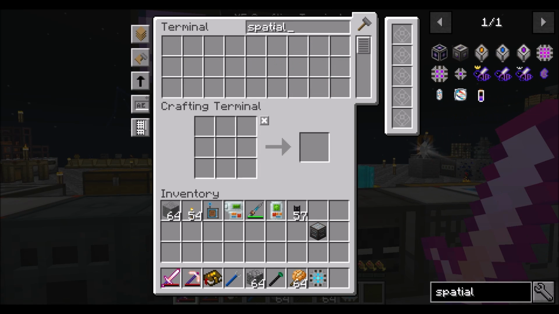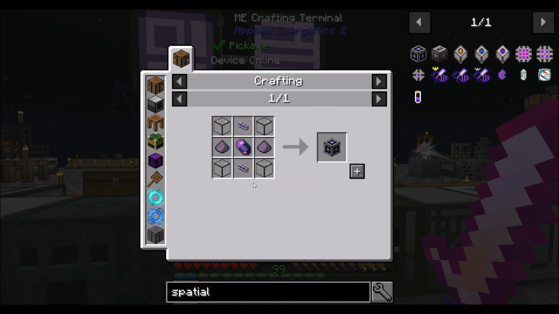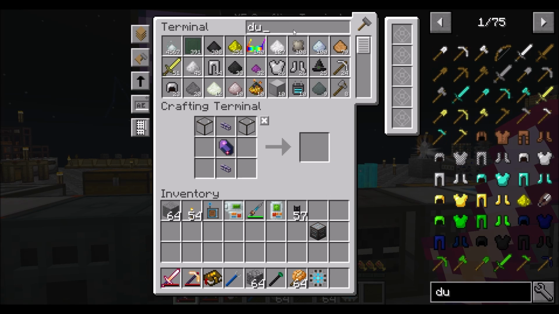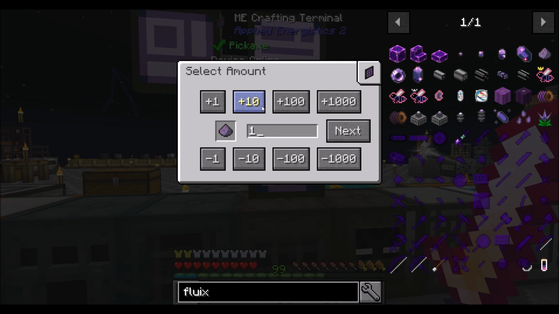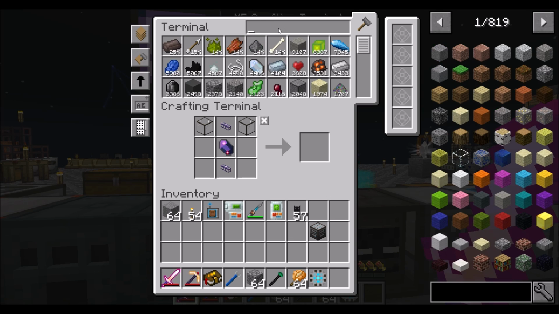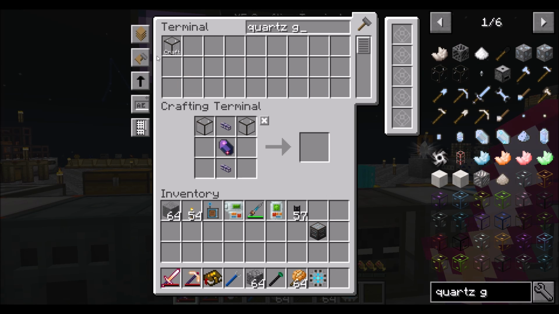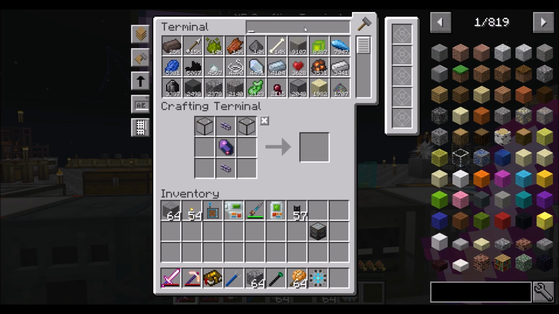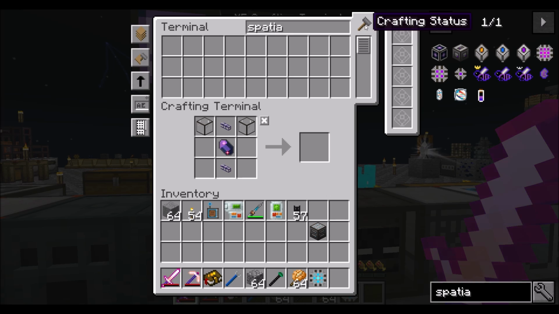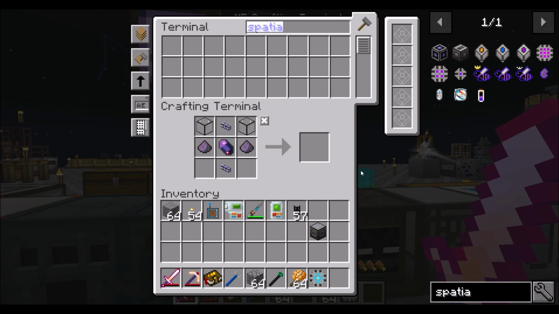So spatial pylon, we just need 1 of these. So we're gonna need more quartz glass and more dust. Fluix dust. Quartz glass. We'll just get a bunch of that. Get like 10 of them. That sound fair? Okay. So you're crafting. So then spatial pylon, we should only need one of you.